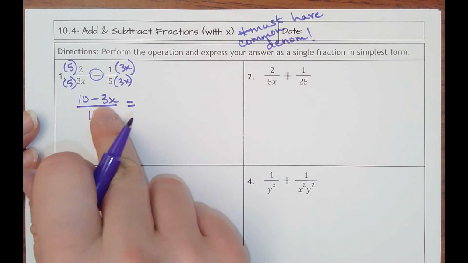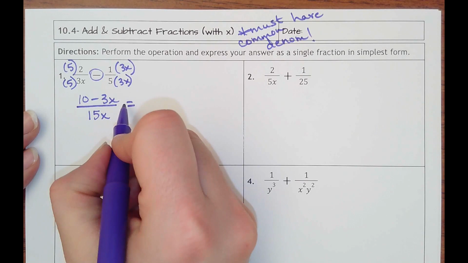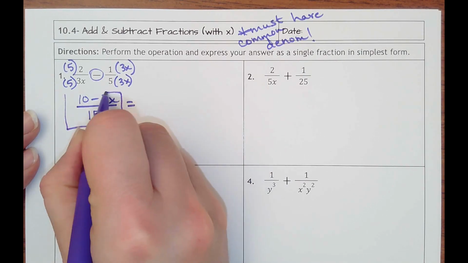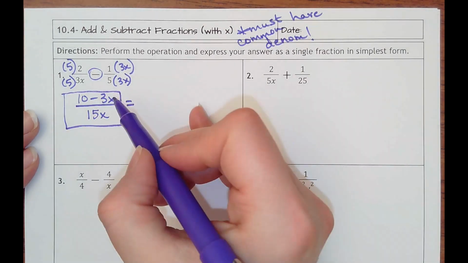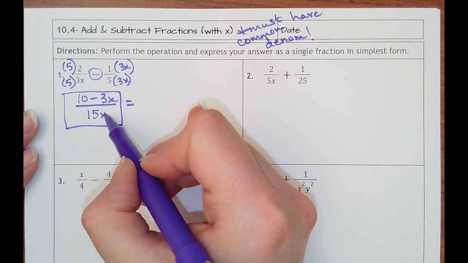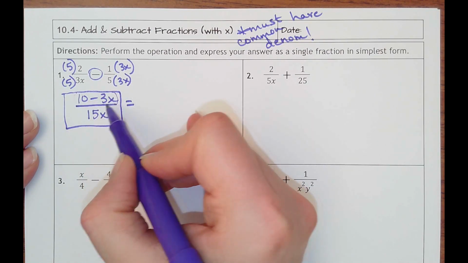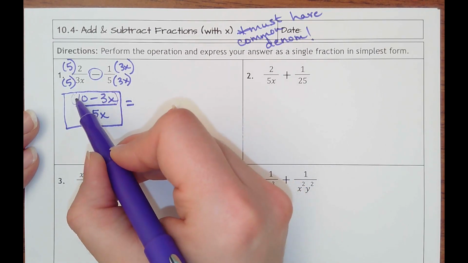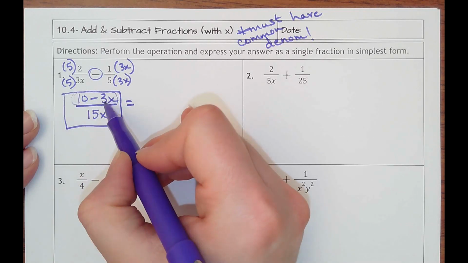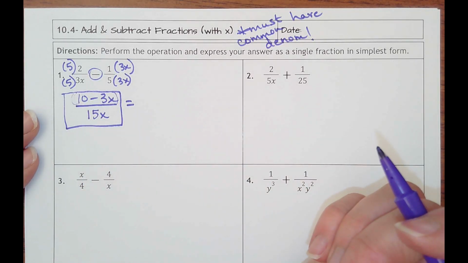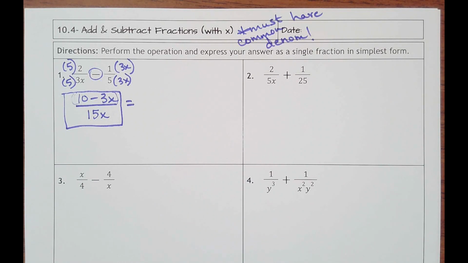And I don't see anything that can divide out or anything that can simplify, so really this is the answer. And you might be thinking, well, how come I can't divide out an x? Well, these terms go together. They're a quantity, so you can't divide something by this number and this number, can't take it out at all. All right, number 2.